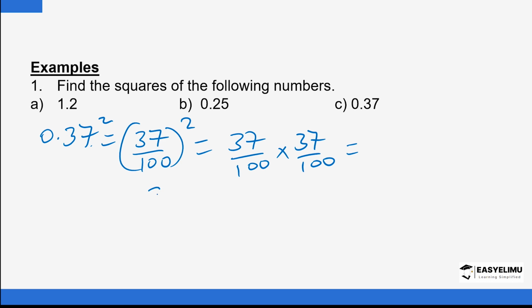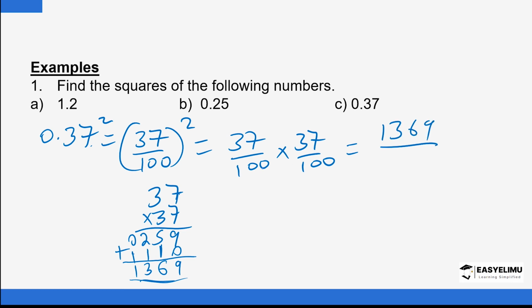So 7 by 7 is 49. 9 carry 4. 7 by 3 is 21 plus 4 is 25. Multiplying by 3, I'll use the total value of 3, which is 30. So multiplying by 3 and then we add 0. So I'll add the 0 first. So 3 by 7 is 21. 1 carry 2. 3 by 3 is 9 plus 2 is 11. So I fill up the spaces left using zeros. Then you add the two products. So we have 1369.